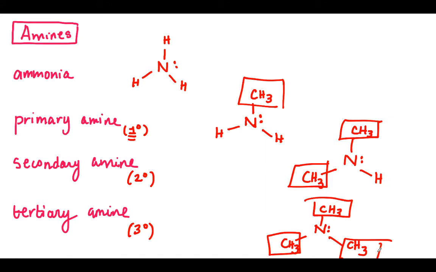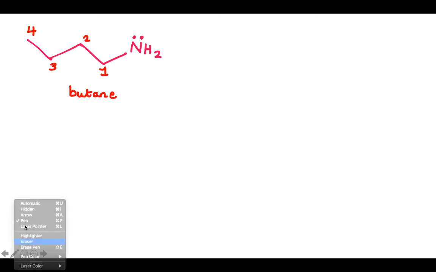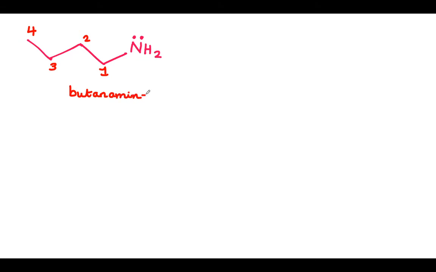Okay, now having learned these different types of amines, let's go into naming this. So this amine is obviously a primary amine. There's a 4 carbon chain attached to this NH2. So 1, 2, 3, 4. When I'm naming this, I'm going to take a look at the number of carbons that I have. So this is butane. And just as we usually do with my alkane name, I'm going to get rid of the E and I'm going to have the ending amine. So this is going to be butanamine, because you have butane from the 4 carbons and amine from the fact that this is an amine.